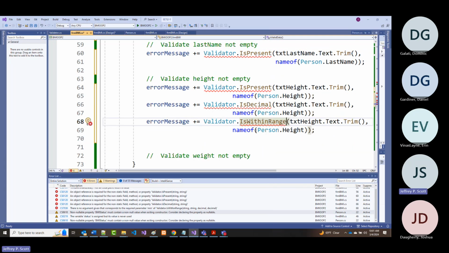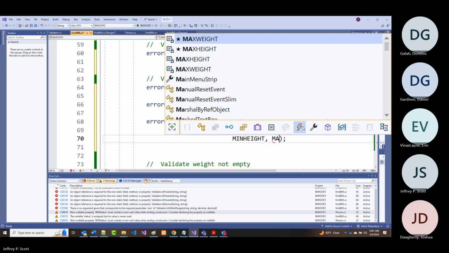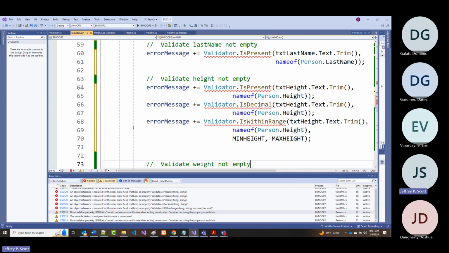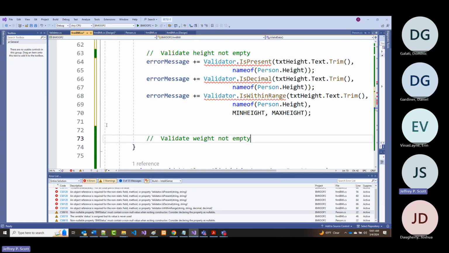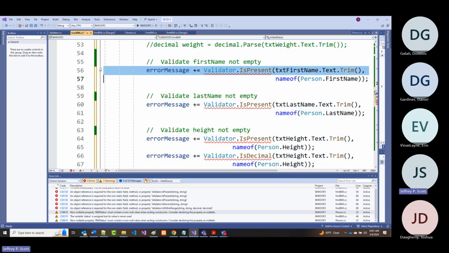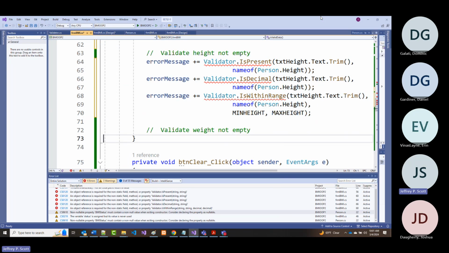What that'll have to do in here is it won't like this because we'll have to put in here min height and max height. Now you can see it's still giving us errors. So I'm going to copy everything that we did here over, and then just change all my H's and heights to W's and weights.